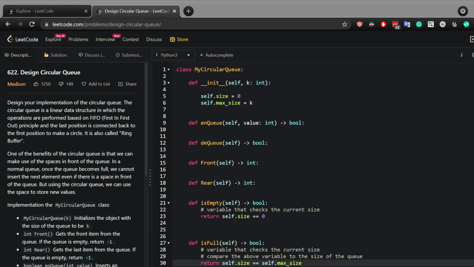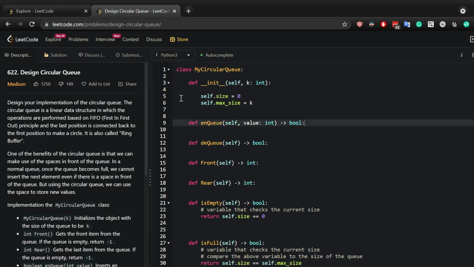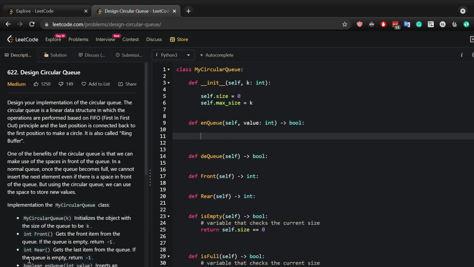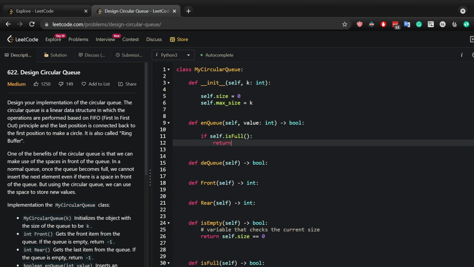Enqueue is basically adding a value to the queue, and we will solve this using an array. So what's the first thing we can check? Well, we want to check that it's not full. So if isFull, so if the method down there tells us that this queue is full, then we simply return false because it's full.